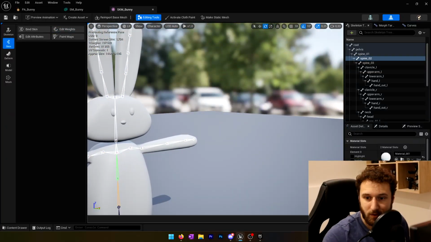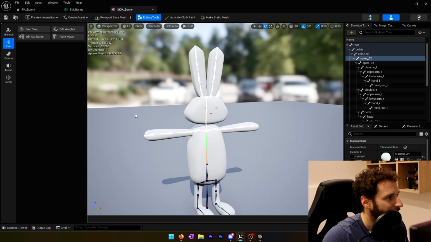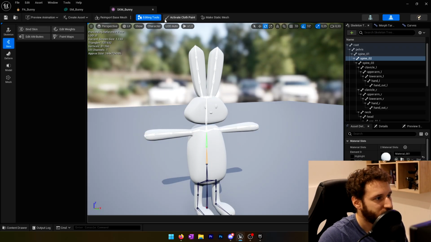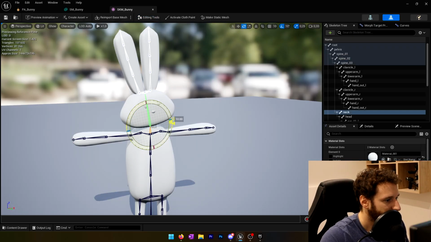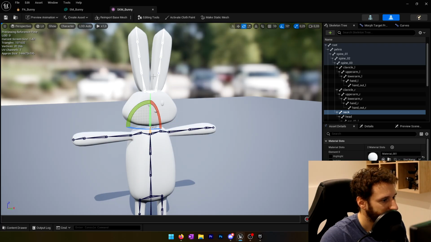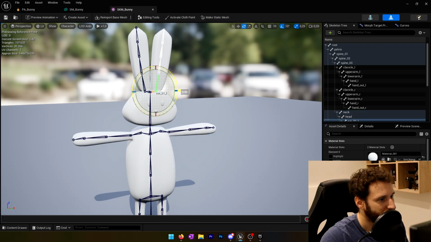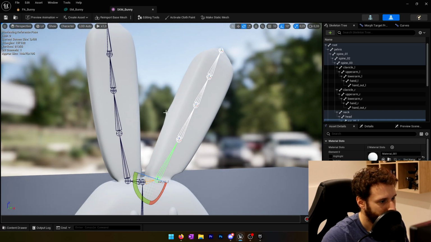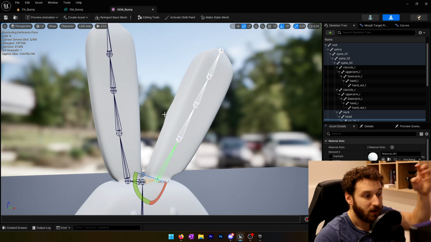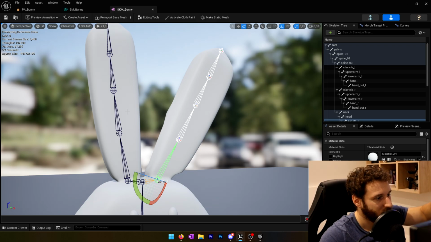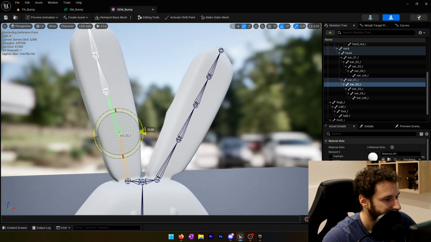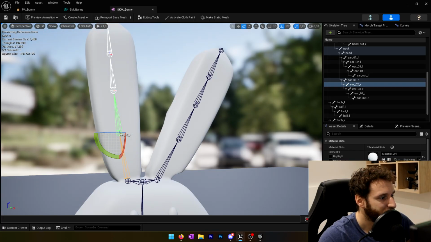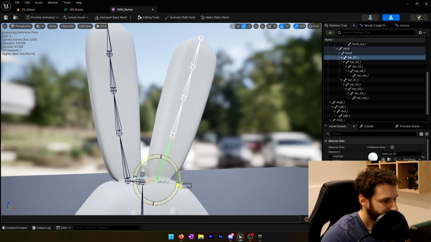Okay, here we are. So after a few hours of working to make all the weight, we actually have something pretty much good. Everything looks good. For example, when you have something like this, see that it looks like the skin gets attracted by the other side. That means probably this one. Yeah, I mean that these bones still had some weight attached to this part of the skin. And it looks pretty good now.